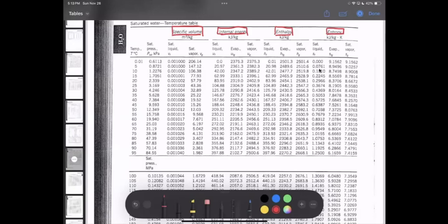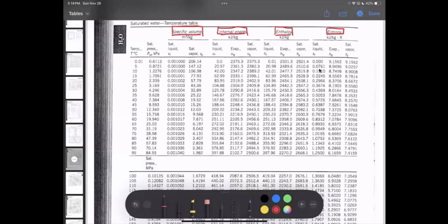Typically, in a question, you'll be given one or the other, not both. So if you're given, for example, temperature in a question, then resort to using the temperature table. And similarly, if you're given pressure, use the pressure table. Now, you'll see below the properties that we have a saturated liquid and saturated vapor. So saturated liquid is the lower extreme of the saturated mixture, and a saturated vapor is the upper extreme of a saturated mixture, right? So anything in between is a liquid vapor mixture.